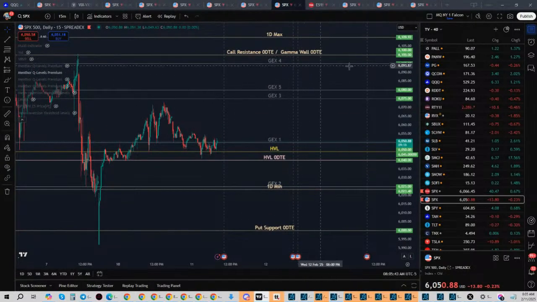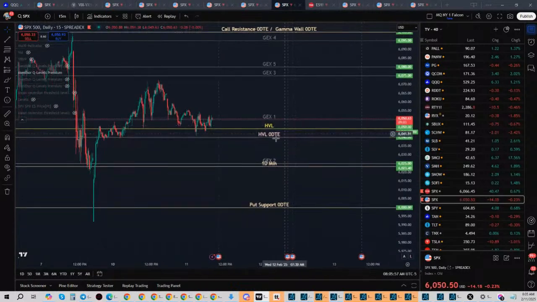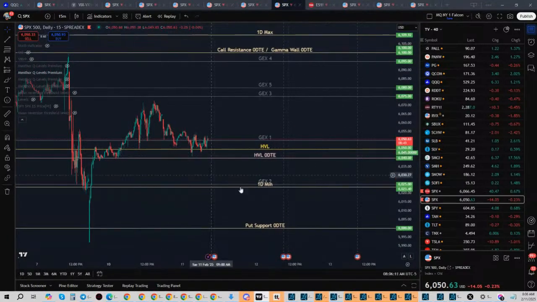6100 has a structure here, with roughly equal amounts over here. So that's the eventual stall area as we get toward here. On the bottom, there's another structure, 60-30, 60-25. So that becomes a magnet down and then stall and push back up. So in theory, we should stay within this range today.